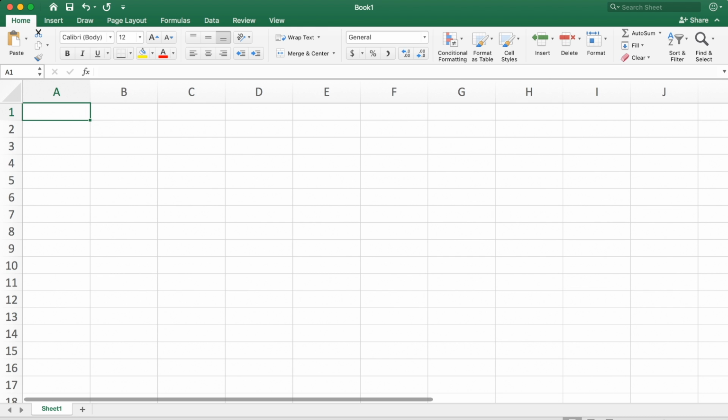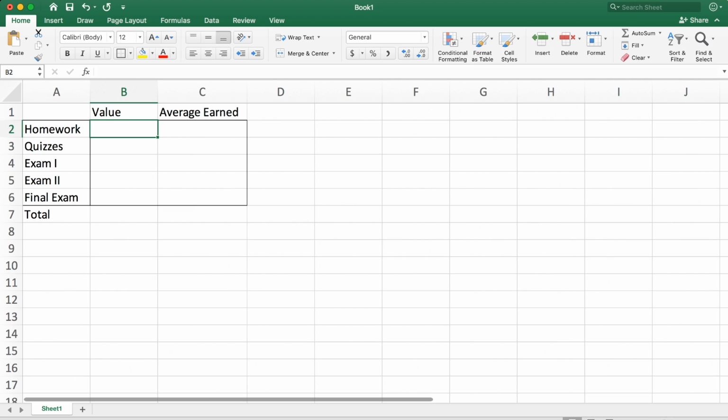Now, this can result in quite a bit of calculations and computations depending on what you're trying to do. So one thing that can be really helpful is to use a tool like Excel so that you can compute a number of different things really rapidly. And so you might come into Excel and create a table something like this, where each row is designated each portion of the grade. You have a column where you can input the value, right? This would be where we place like our 20% or our 10% and so on and so forth.